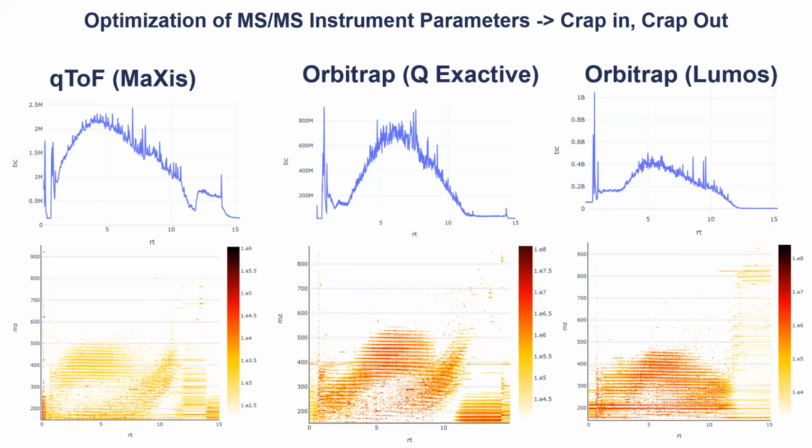And here we have three instruments you can see on the top: Q-TOF, Q Exactive Orbitrap, and then a tribrid with Orbitrap Lumos. From a price tag and performance level, I would say they are kind of in order. So perhaps the Q-TOF is the lowest performing instrument, the Q Exactive is the average one, and the Lumos here is more the high end.